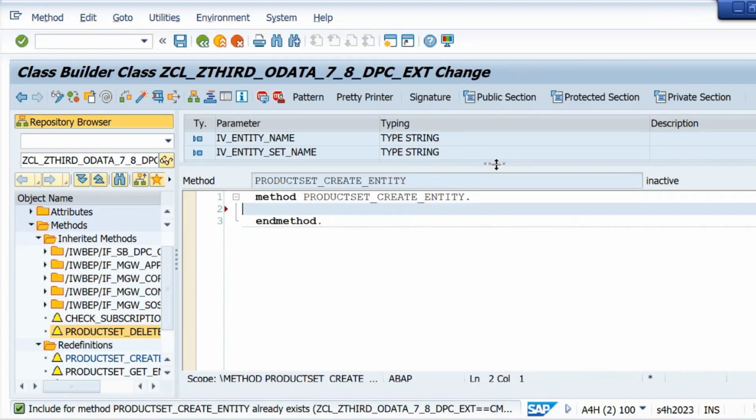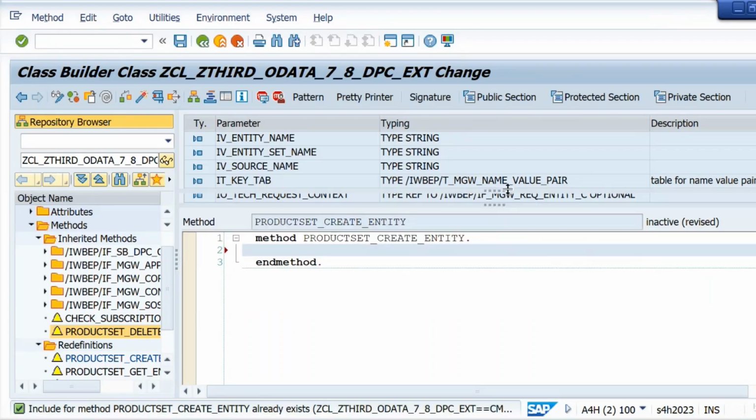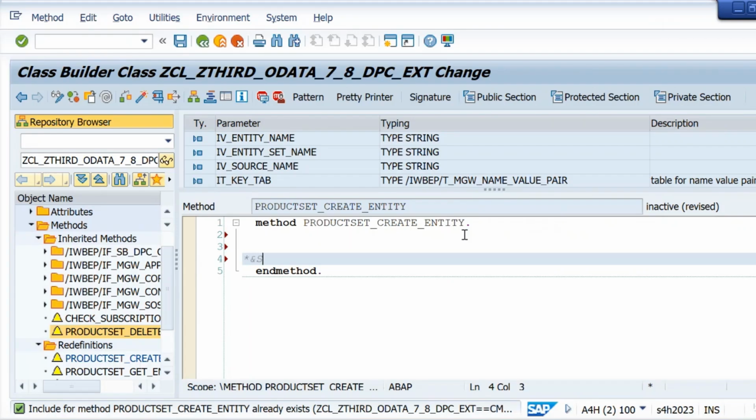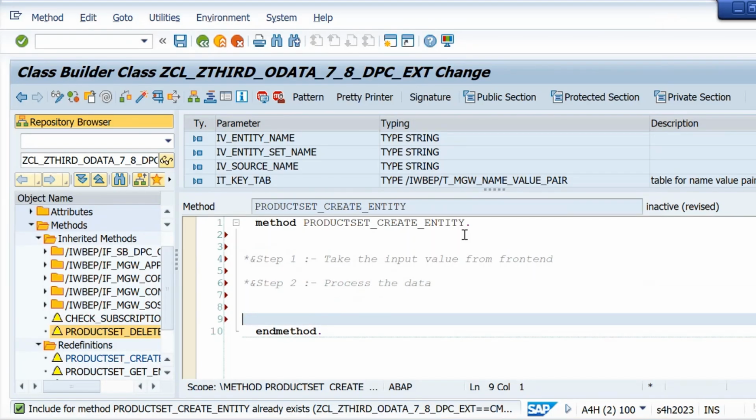So we need to send the payload. For creation purposes, we need to go through some steps. Step one: take the input value from the front end. Then process the data, store it in the work area, whatever value we are going to send. Then insert the data using the BAPI.